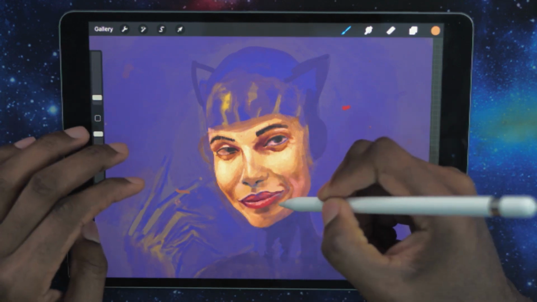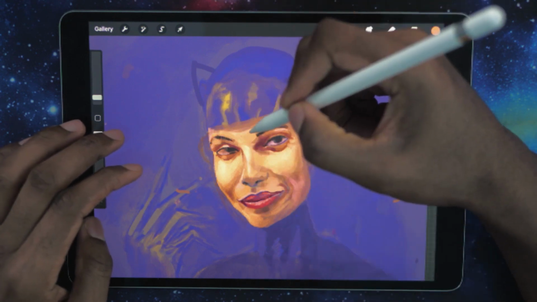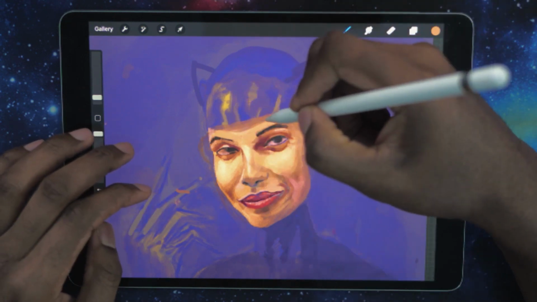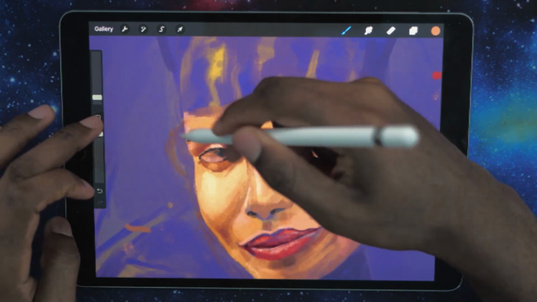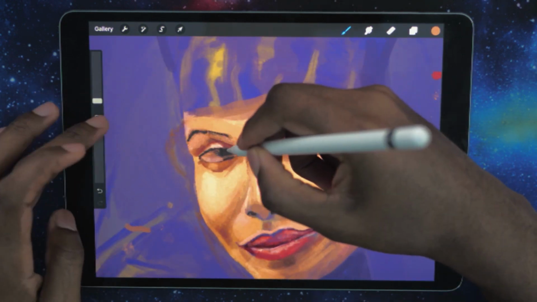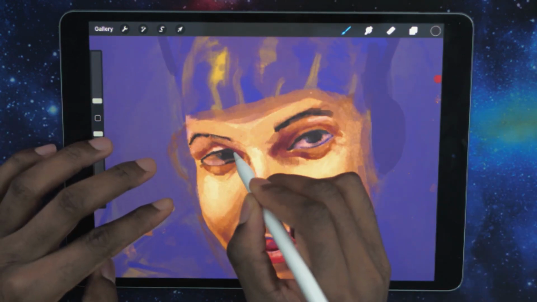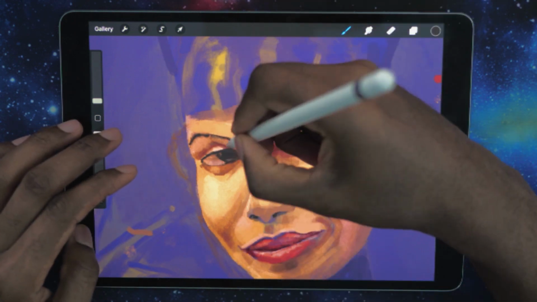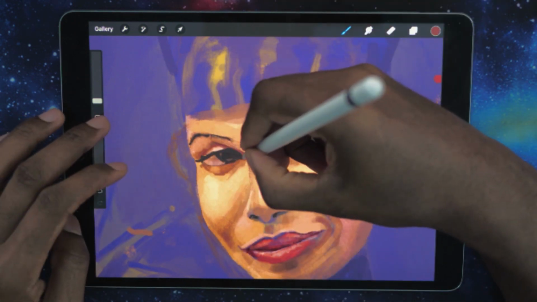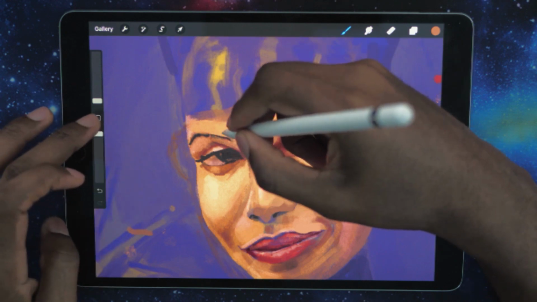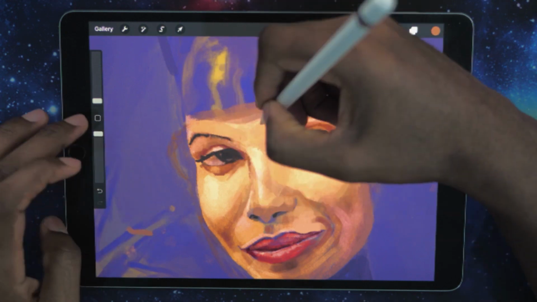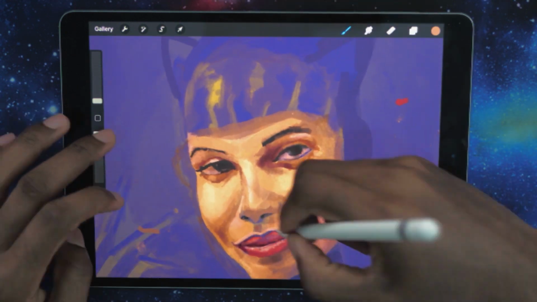You enter a different world. Like I said, for me, I get absorbed into the world of this painting. Things that could be going on around this character, things that could be going on in the scene right now.